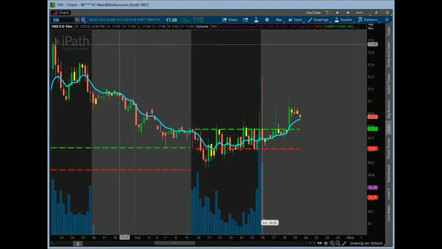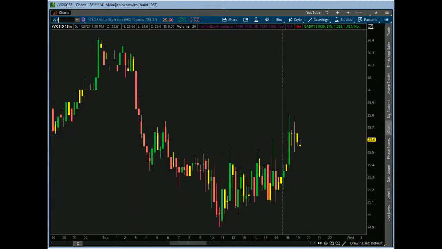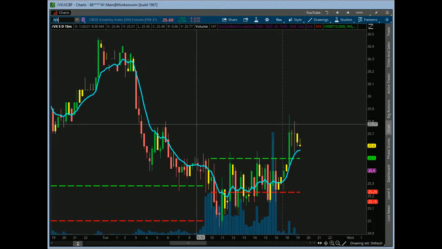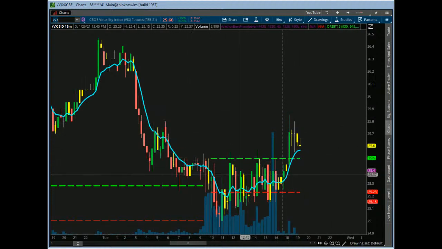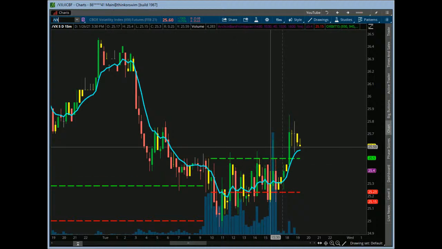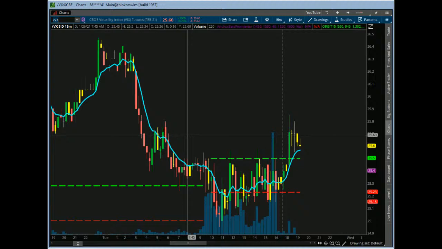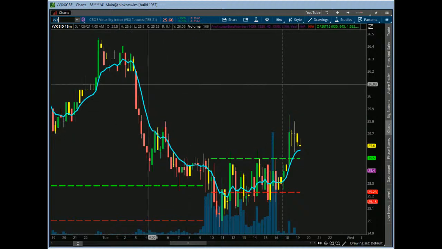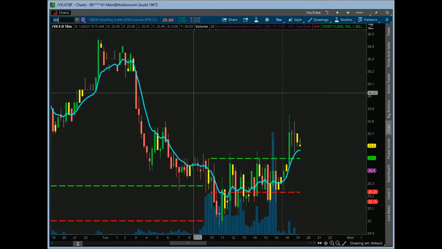So you've got the VXX, which is an ETF based on the VIX futures, and then you have the VIX futures, which are a tradable instrument based on what traders think the volatility is going to be. Very interesting how these things move, but a lot of times they move very similarly, and oftentimes you don't see too many discrepancies. But when you do, that can also lead to some interesting clues. Sometimes one can lead the other, sometimes it can be the opposite, but you definitely want to take notice if that's the case. But usually they move pretty much in tandem. So good stuff. Those are those two instruments there.